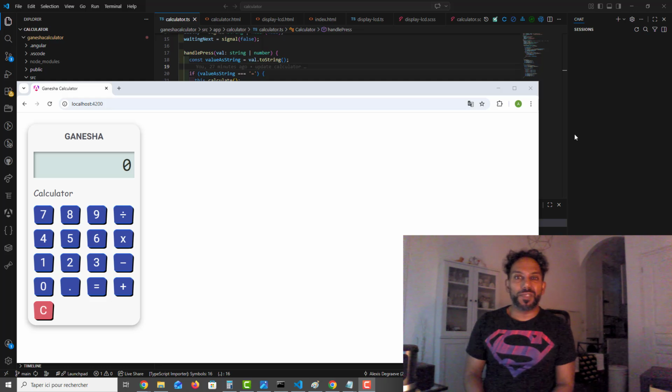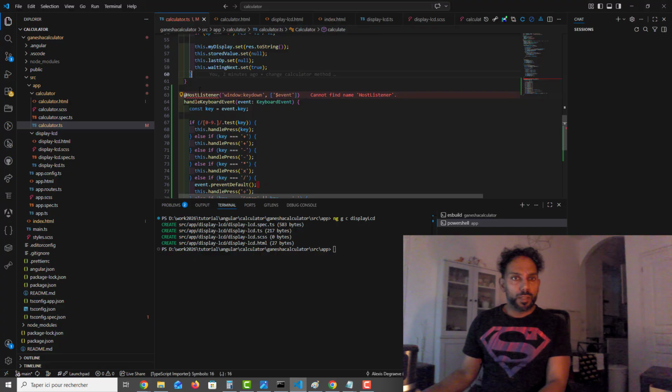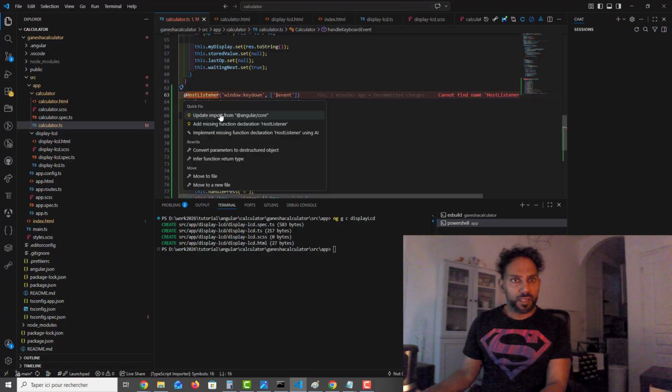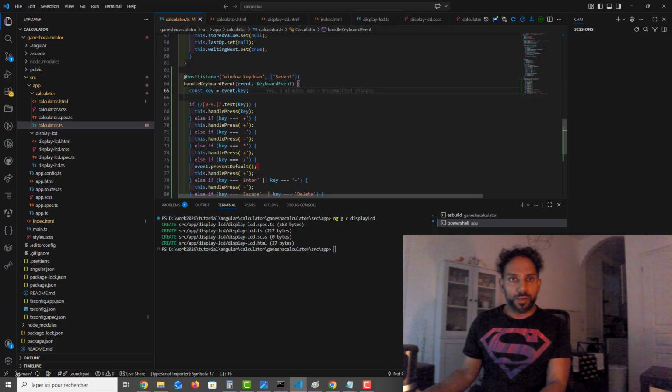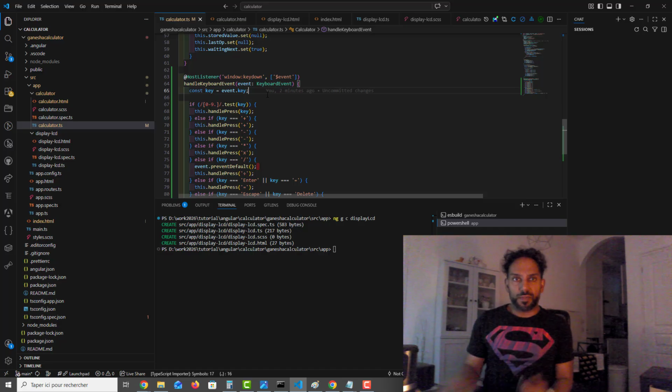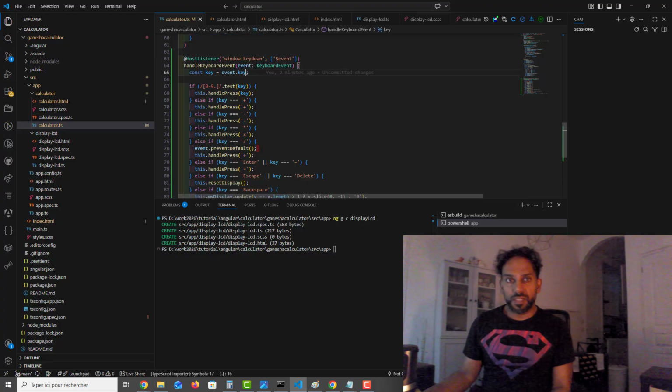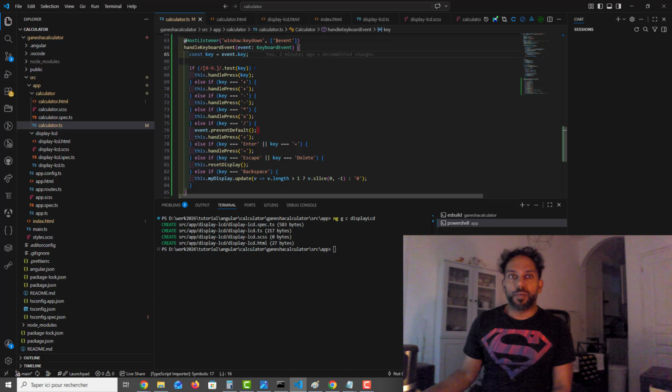We want to use the keyboard. It will be really handy to use the keyboard, so we will add that with the host listener. So I will write this code so we can add the input here. After, there is some keyboard event, so we catch the event with the KeyboardEvent, and we are listening. We take the property key and we will check which key it is.